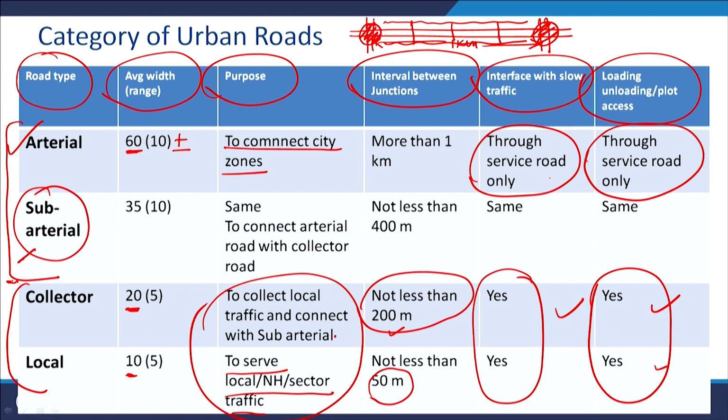So, basically the division between these two sets of roads is to serve the purpose of the city level and the area level. At the city level, the main purpose is to take major traffic from the residential area to the commercial area, to the industrial area, and from the industrial area to other areas. But at the local level, the objective of the local road and the collector road is to give accessibility and convenience, so that people can go within the sector, within the residential area, and also come to the main traffic to go from one zone to another zone. So, that is more or less the structure of the urban road.